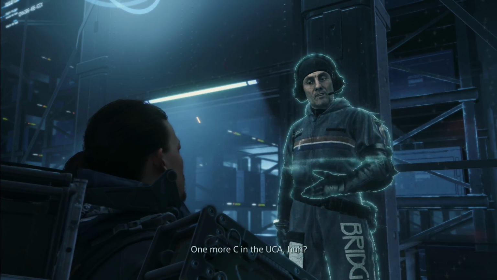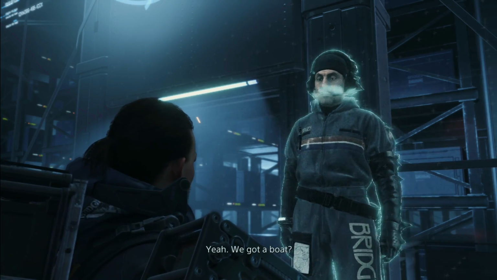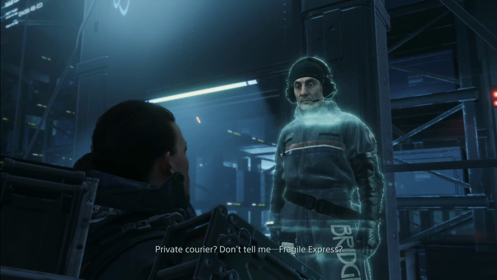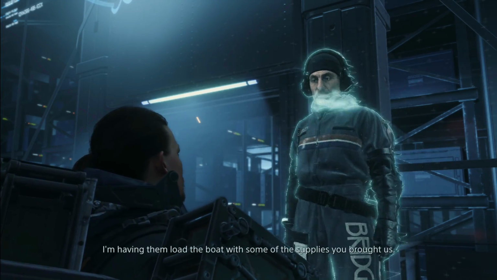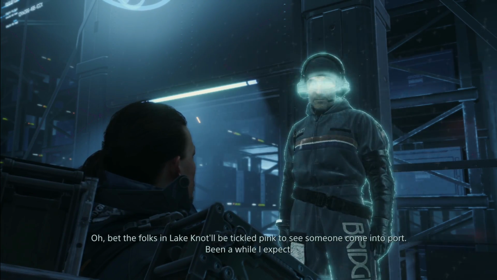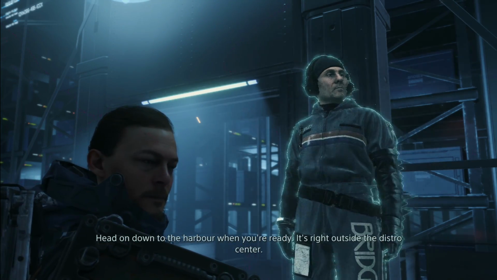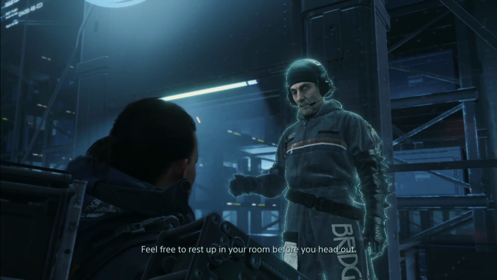Thanks. One more C in the UCA, huh? So, you fixing to cross the lake and head west? Yeah. We got a boat? No, not for years now. Terrorists took out everything bridges that floats. Only boat in town belongs to a private courier. Private courier? Don't tell me. Fragile Express? That's the one. I already spoke with their rep. I'm having them load the boat with some of the supplies you brought us. I'll bet the folks in Lake Knot will be tickled pink to see someone come into port. Been a while, I expect. Head on down to the harbor when you're ready. It's right outside the distro center. Don't worry, Port Knot never gets the rain. Feel free to rest up in your room before you head out.